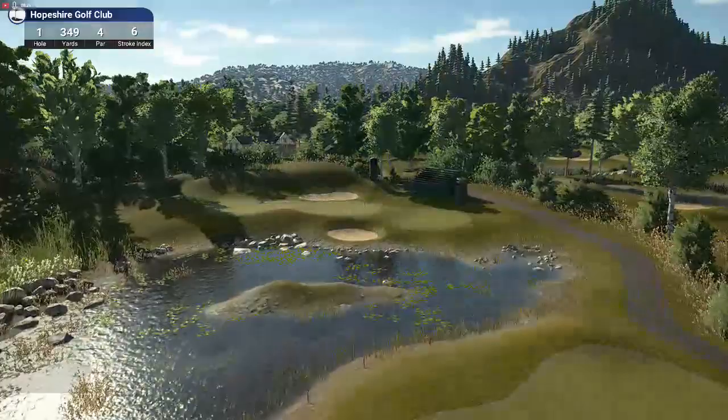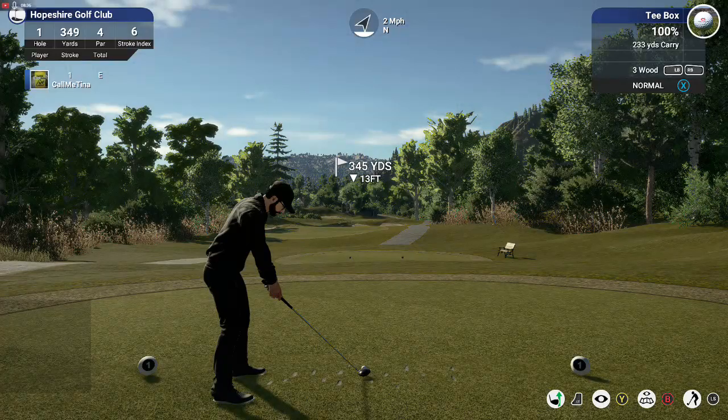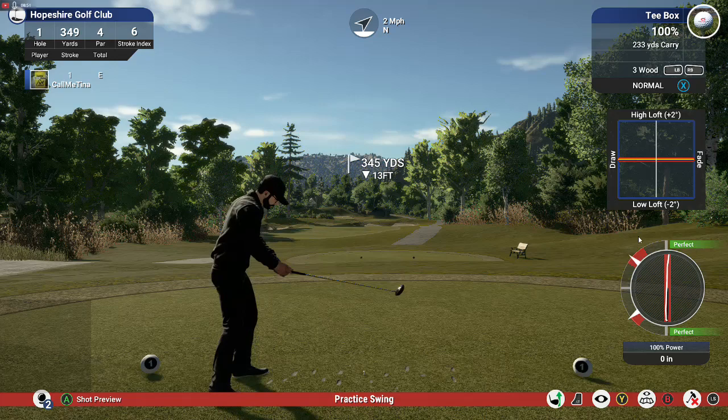Now, you'll notice that there's a swamp in the way. Now, what's the over and under that I hit this swamp? Here we go. All right, let's take a look. If you're worried about clubs, it's all on the top right. Oh, this fairway is so tiny. Oh, baby. All right, let's try that. Just a second. I'm going to make sure my shots are good. Yep, I'll take it. It's all about, man, if you can just hit the shot right, it solves a lot of your problems.